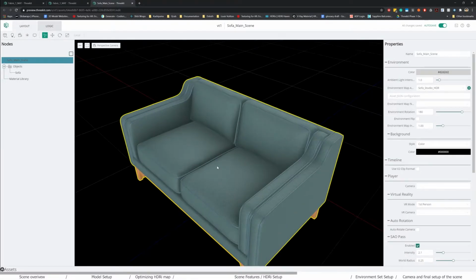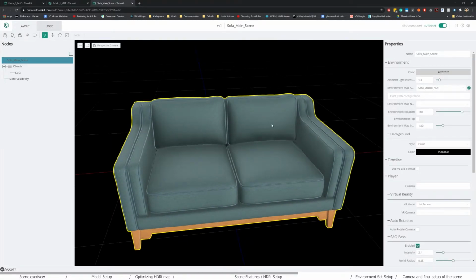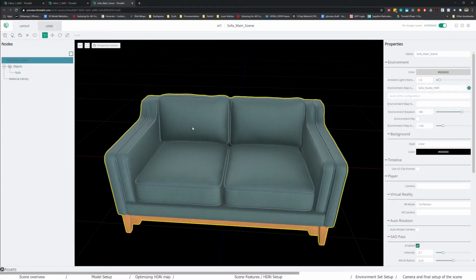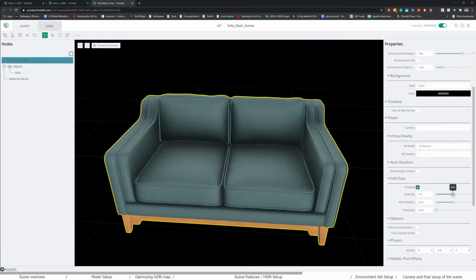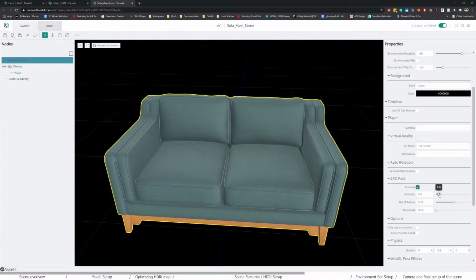And now you can see that the ambient occlusion changed, the shadows and everything changed, and now you can see this SAO being used. Set it to 1 and you can change the world radius, threshold, etc.